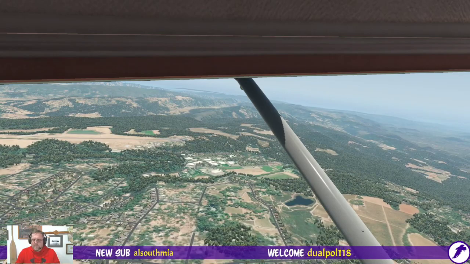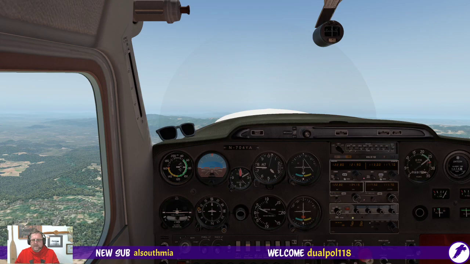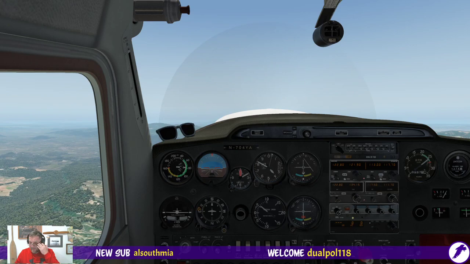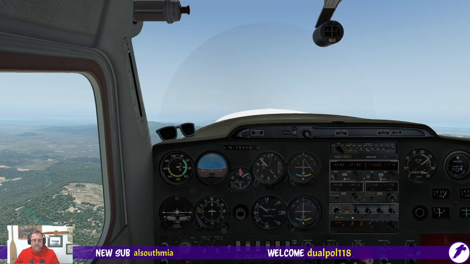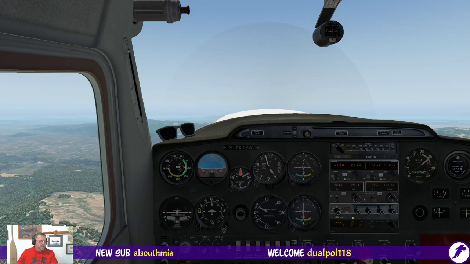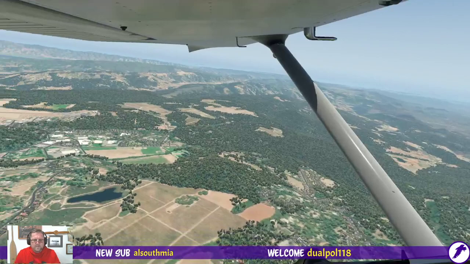So that's not the end of the scenery issue. I had planned on flying out of here, Anglin Parrot, to Modesto, then down to Monterey, and then finish out somewhere to the west. And that field actually wasn't too bad, but the default Modesto and the default Monterey were both just really, I don't know, I'm getting spoiled with this.